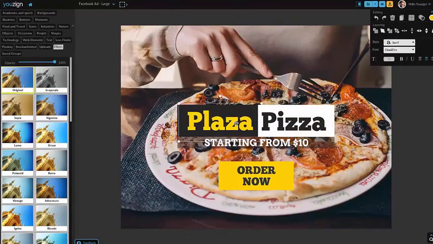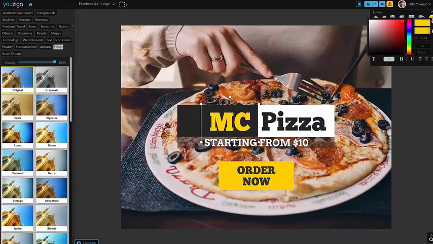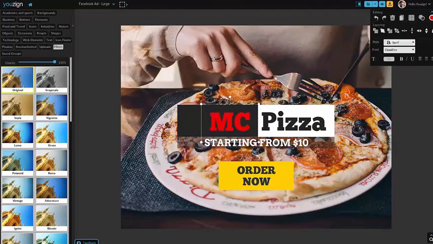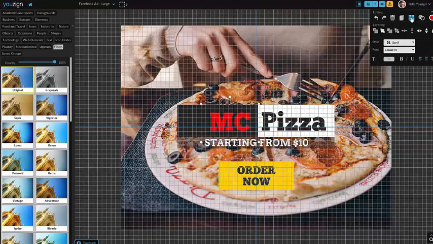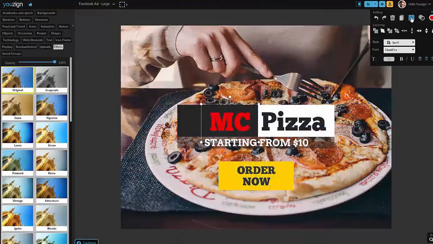Now let's say I want to change the layout of something. You can just drag it all around. You can rotate, you can resize, and to edit the text, just double click and then edit the text like so. Over in the control panel on the side here, you can change the color. You can change the opacity to make it see-through, whatever you want. You can turn the grid off and on so you can see layout stuff better. It's good for Facebook ads and that.